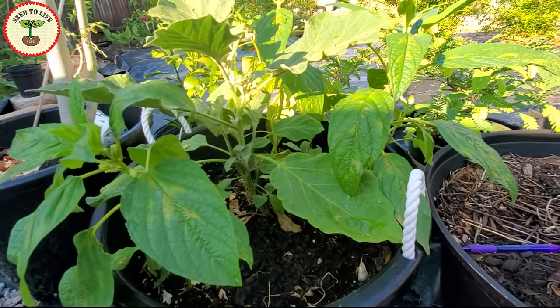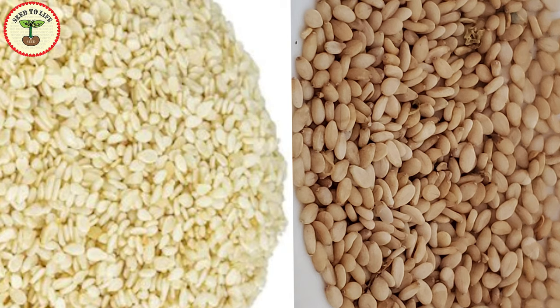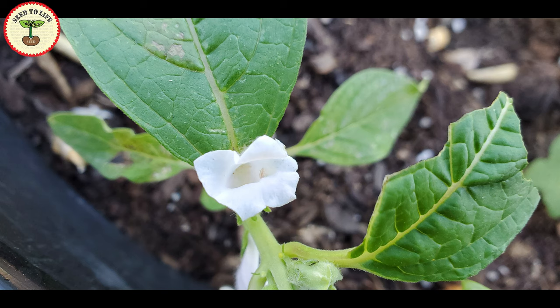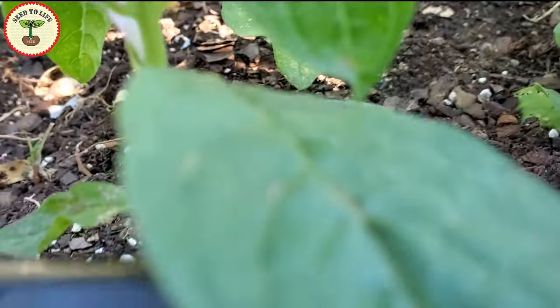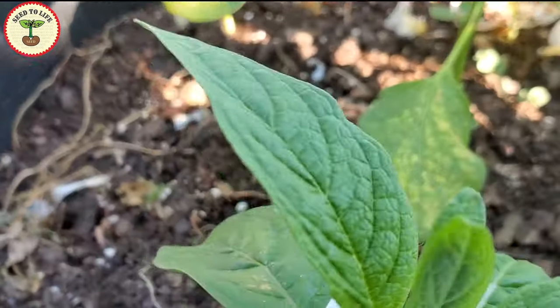Now let's see how to grow this special herb. I had both black sesame seeds and white sesame seeds in my kitchen and I prefer using unpolished sesame seeds so they don't have the top coat removed. I planted both black and white ones. Most white sesame seeds sprouted but the black ones didn't make it. After sprouting, the temperatures in my area started rising rapidly and I lost most of the tiny delicate seedlings except three. So even though sesame likes high temperatures, it is necessary to protect new seedlings from extreme temperatures in the early period.